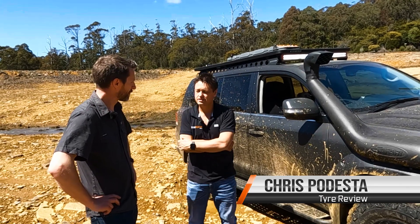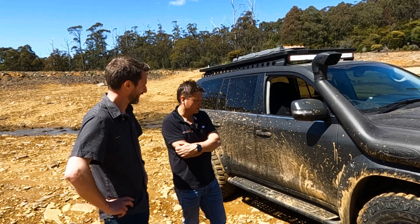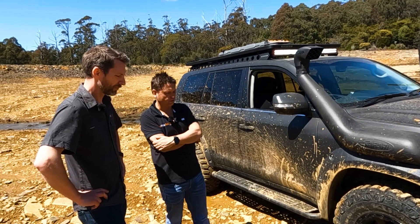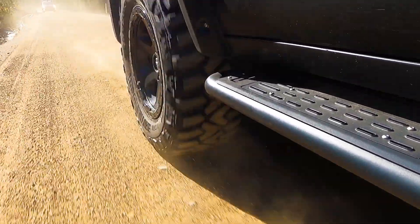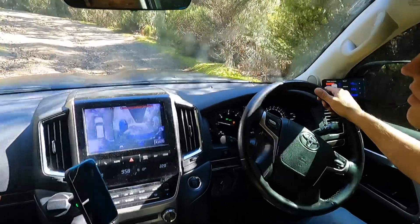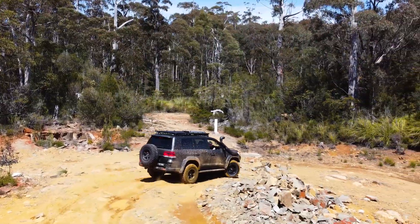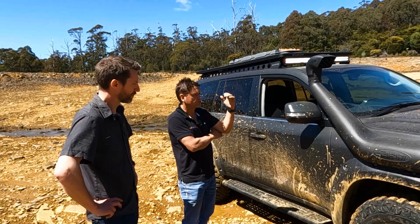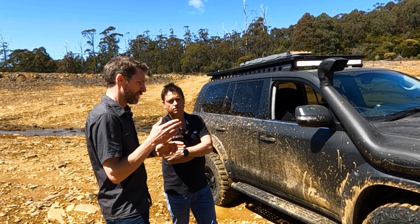It's a 2020 200 series VX — one of the old ones. Pretty much not much Toyota left on it anymore. Suspensions and lift kits — we've got a Superior Engineering four-inch lift kit. We've got 35-inch mud tyres on it, which is a pretty big tyre for a Land Cruiser. Running out on nine-inch offset zero wheels. We've got drawers, compressors, we've got everything in this truck. There is actually a video on this car if you want to see more about it, but let's talk about the tyres.